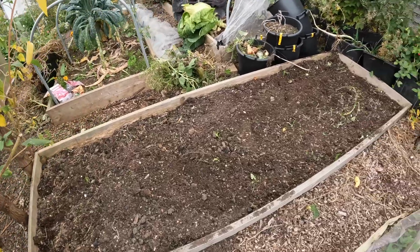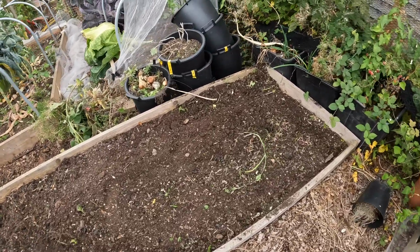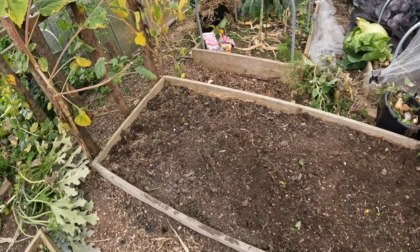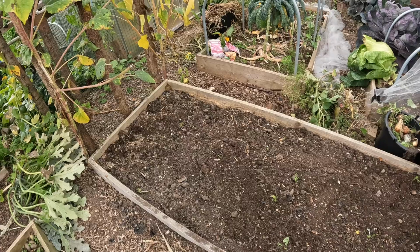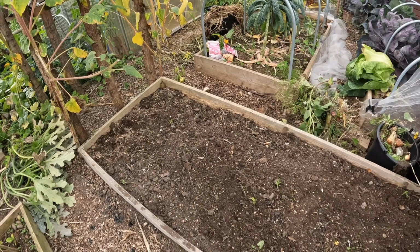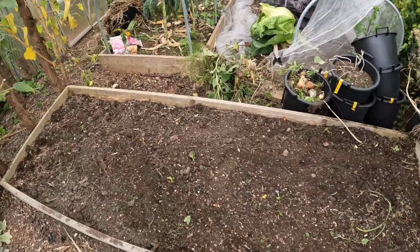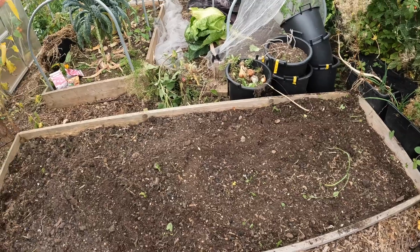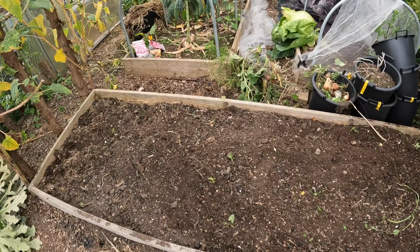This bed was always very dry. Even when I created it, it was a lot of soil and stone and charcoal that was put into here. So I think what I'm going to do, like I mentioned, is add a pile of manure or compost into it and give it a good richness. And then hopefully that'll hold the moisture a bit better next year. We shall see.